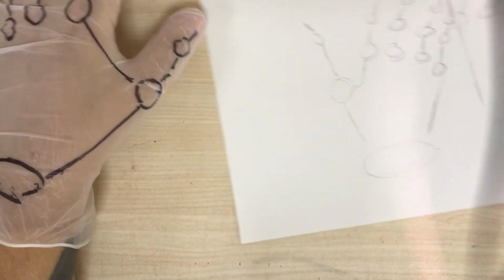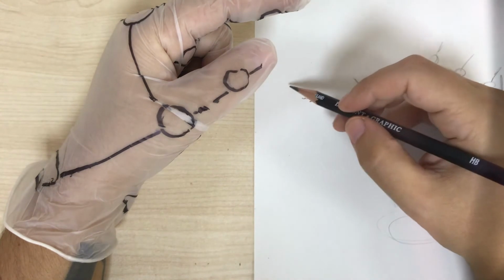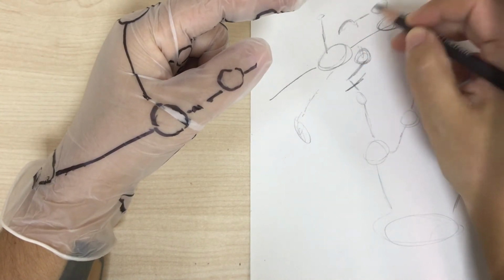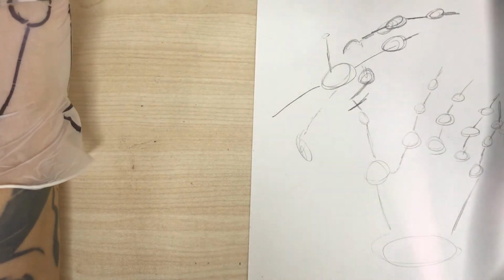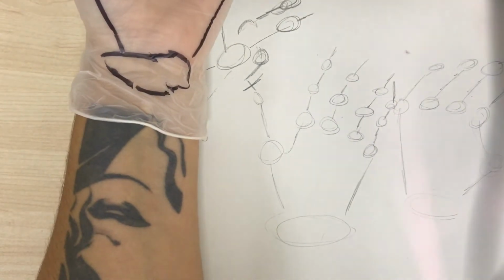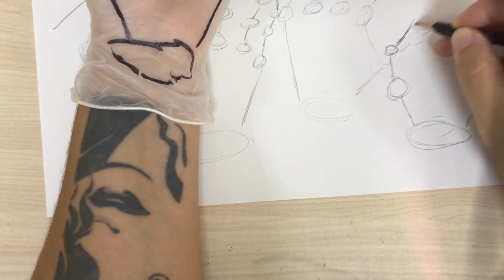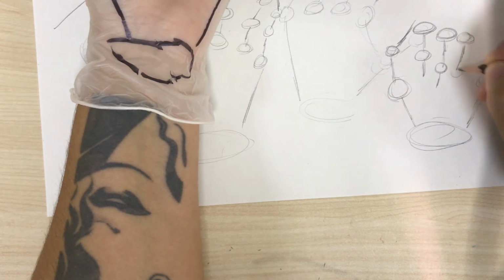Okay, and I'm going to try that in one last position on this page. I don't really mind if my images are overlapping. I'm just trying to get a rough idea of where everything falls. Okay, as I said, I'm not worried about drawing the full structure of the hand. I just want to understand how these different parts connect. So it's really important that you're just looking at it from that perspective. You're not actually trying to draw the hand fully. You're just focusing on what that structure looks like. This really helps me notice where different fingers are pushing in different areas.